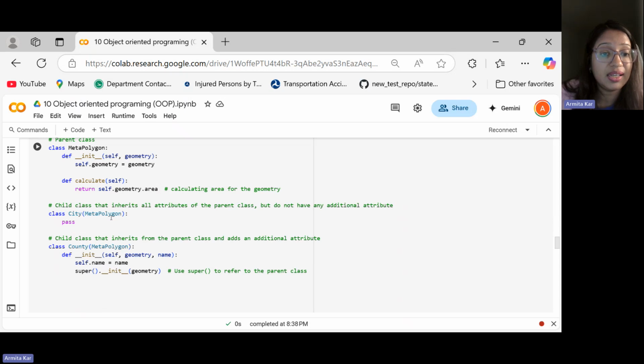Next, I'm specifying a child class that inherits all attributes from the parent class but does not have any additional attribute. In that case, we can just put this pass term. So it means that our subclass City only inherits all the properties and methods from our parent class MetaPolygon, but we are not specifying any additional attribute.